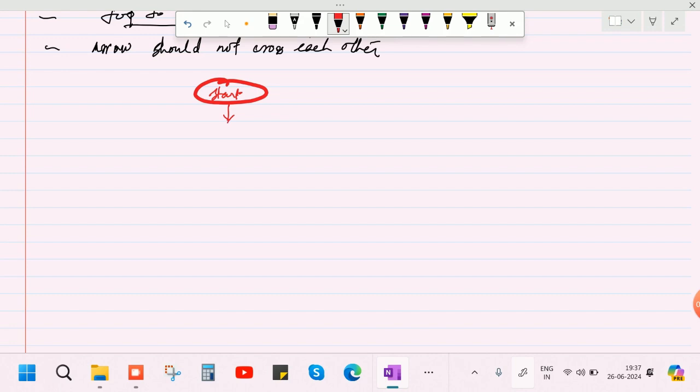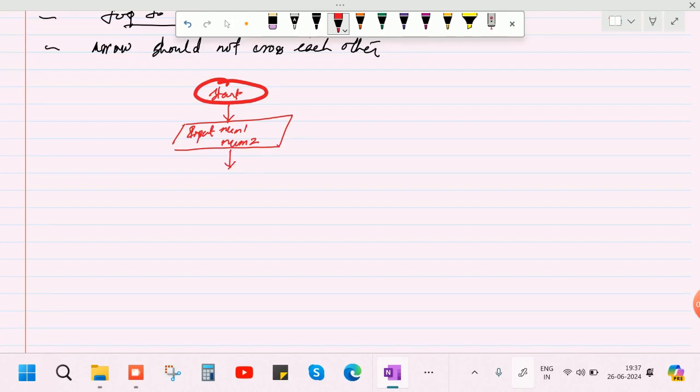Okay, let us see that for adding two numbers. So what is this symbol for? It is used for input and output. Okay, so here I will write input number 1 and number 2, or read number 1 and number 2.